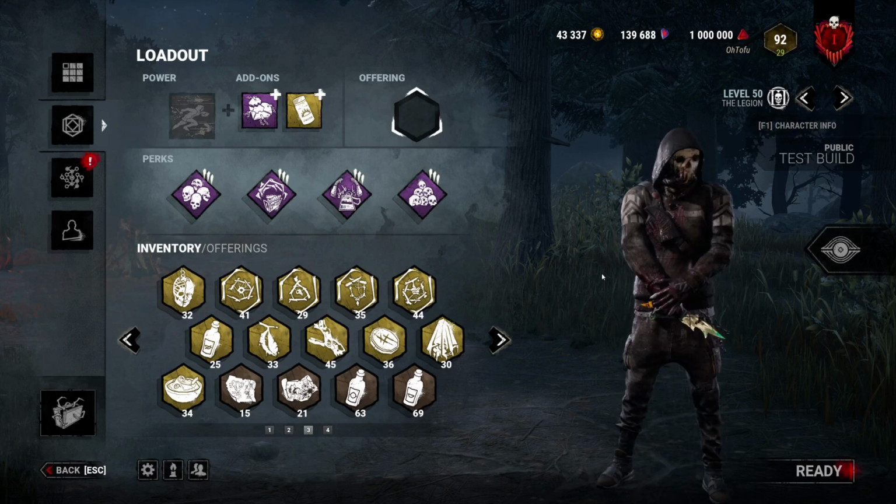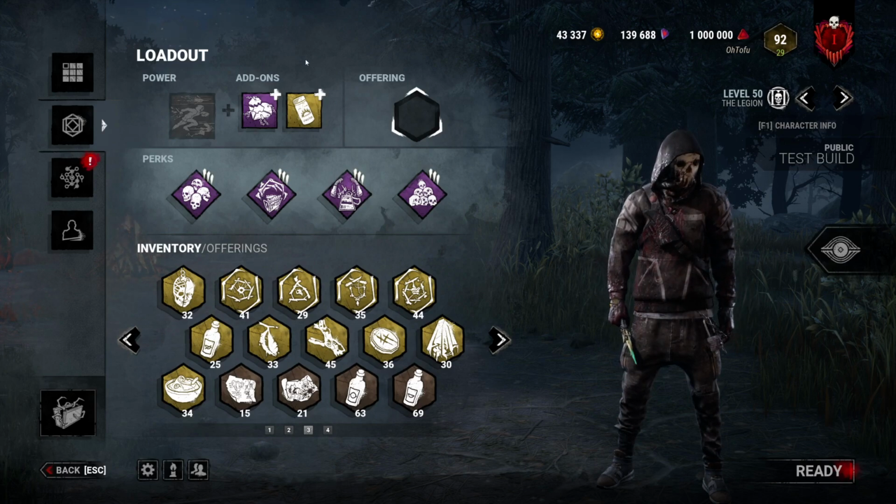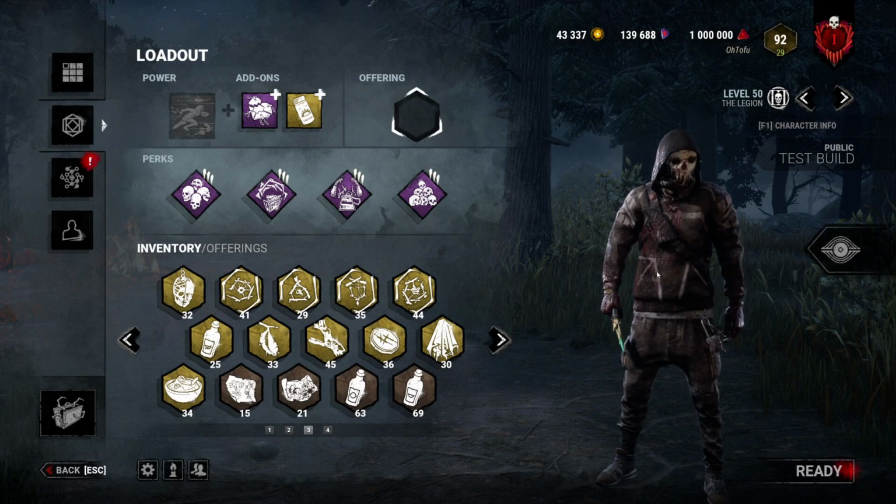So Legion got updated, Ghostface got updated, Hemorrhage got updated. Those are probably the big things. Also Circular Healing got updated.